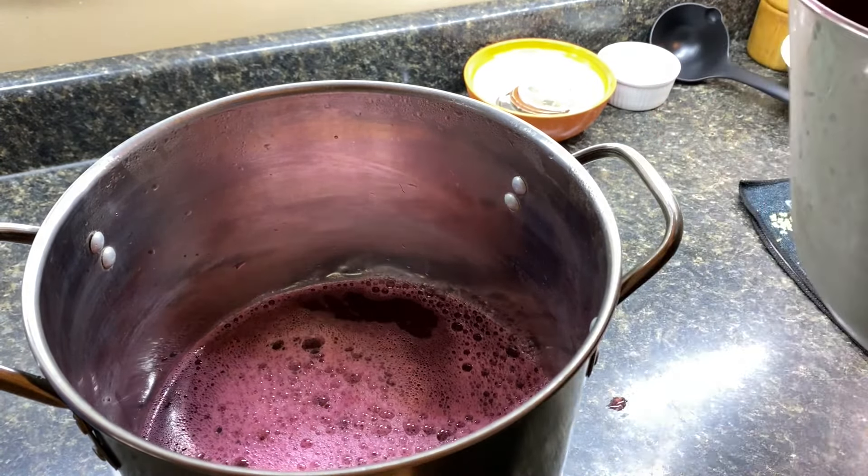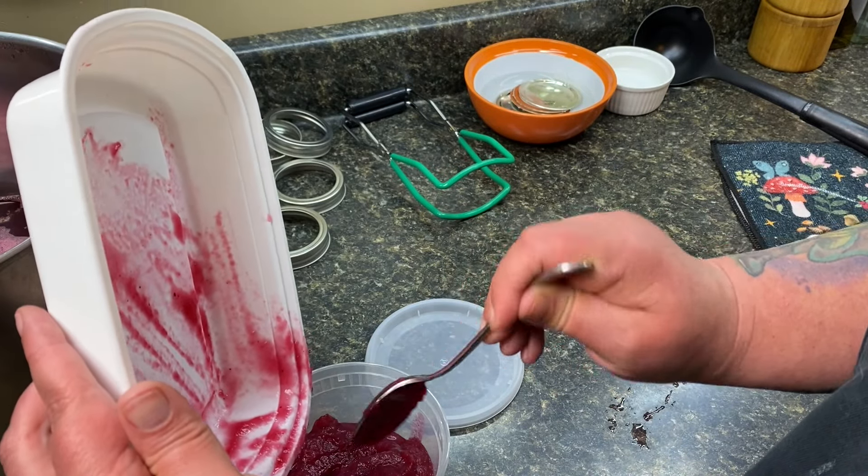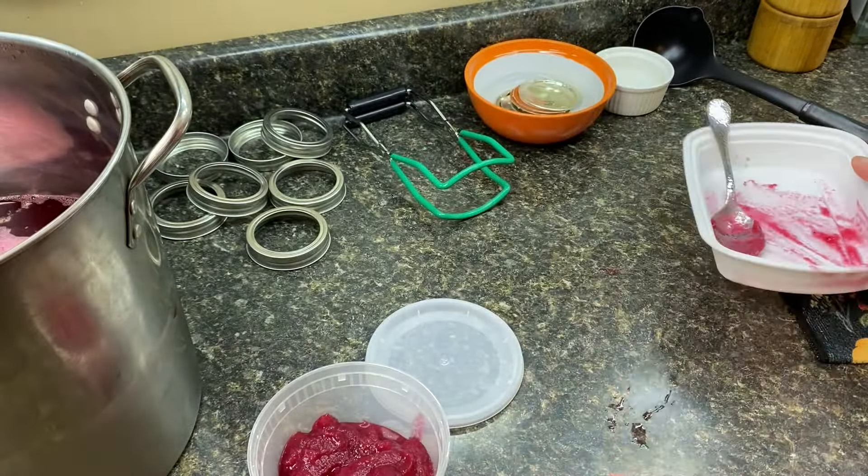I'm also saving this sediment — I put it in the freezer. It's straight-up cranberry pulp and I'm not going to waste it. Since my dehydrator was already going, I thought I'd freeze this and swirl it into muffins for a nice little tart bite in a sweet muffin. I'm getting it into a freezer-safe bowl and labeling it, though with that bright color you really couldn't forget what it is — the camera doesn't even do the color justice.